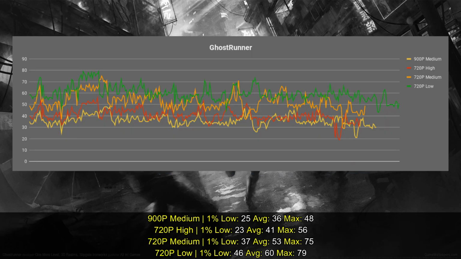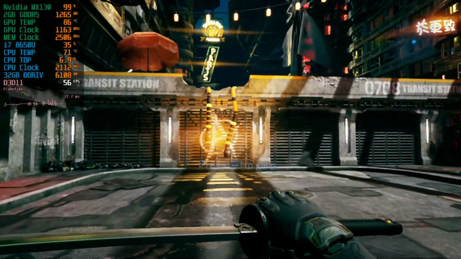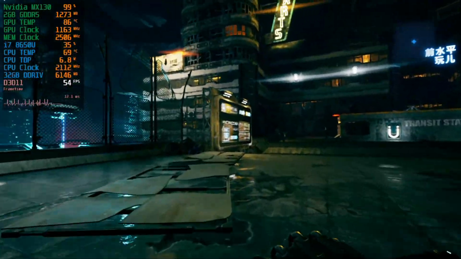And looking at the results with the settings that I tested, I tried the game at 720p low, medium, and high. For me, the low settings, like I told you, are the best option for this game, with an average around 60 frames per second with a 1% low of 46. The medium settings still provide a good average and a good 1% low of 37, so it might be a good option for most people if you want to enjoy better graphics overall. The high settings look absolutely gorgeous, but unfortunately the frame rate can go below 30 frames per second. I also tried 900p with medium settings, but as with 720p high, the frame rate can also go below 30 frames per second.